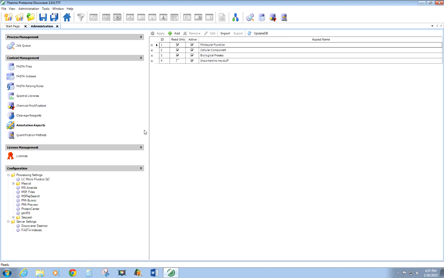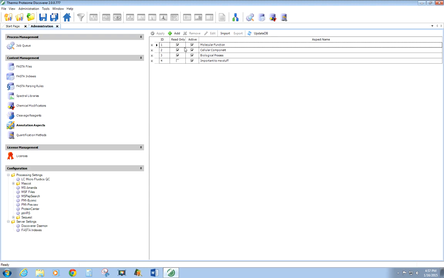Now, the next thing here are annotation aspects. The annotation node is a way of bringing extra data about the proteins that you've discovered into your reports. Here we have control over what aspects show up in our final report.